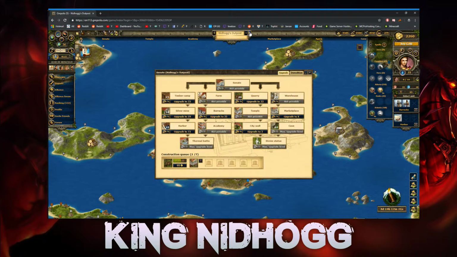Okay, the rest of this. Harbor, Barracks, Temple, very simple. They're like second tier. This builds boats. This builds units, land units. This allows you to do things with gods.